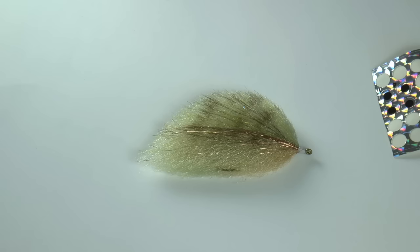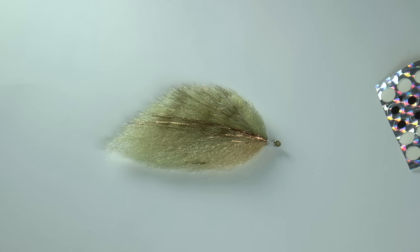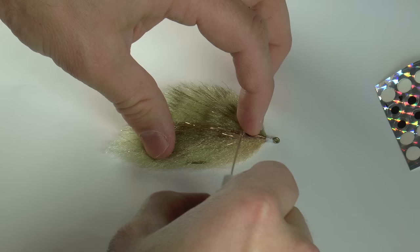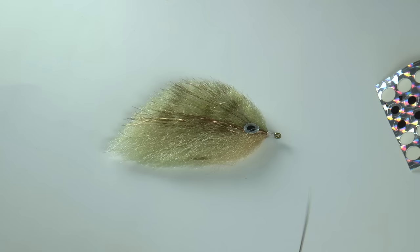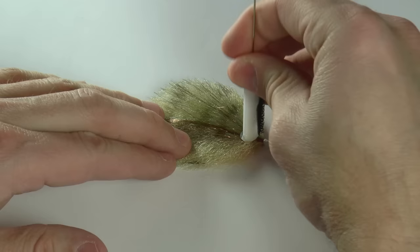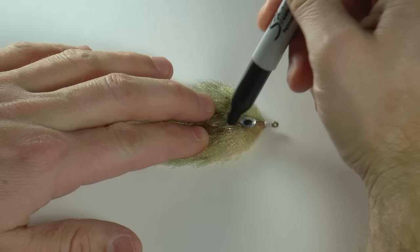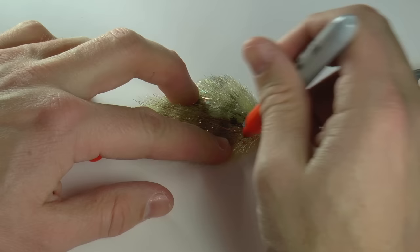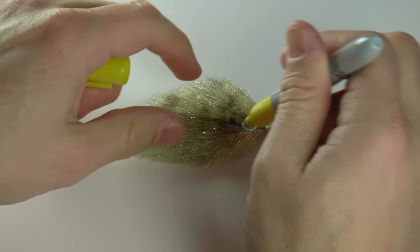Here's our finished fly after a few touch-up cuts. I personally don't use doll eyes because of their price and weight — I use stick-on eyes. Dab some glue over the flash, then set an eye on the glue with your bodkin. If you have two bodkins this can help out a bunch. Place the eye down and use your finger or another bodkin to keep it in place — your finger will sometimes stick, so use a bodkin to help. Press evenly on the eye with your bodkin and then release. Now use a black marker to make a little dot or line behind the eye. Then grab your orange marker and make a bunch of dots over the tan. On top of the orange dots, add some yellow dots to even out the color — do all of these steps on both sides.